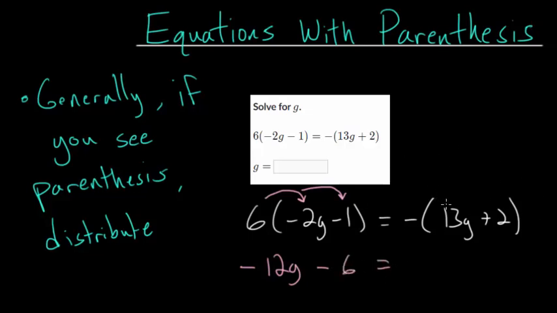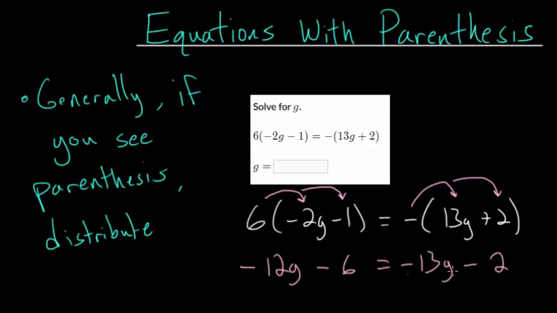And over here, this is a little bit tricky, but effectively you have to distribute this negative to both of these. If it helps, you can think about this as minus 1 times all of this. Though generally, we probably won't put the 1 there, but if it helps you think of it that way, then go for it, since you can really multiply anything by 1. So we have to distribute this negative to each of these terms, and since they're both positive, all this is going to do is just make them both negative. So we have minus 13g minus 2.